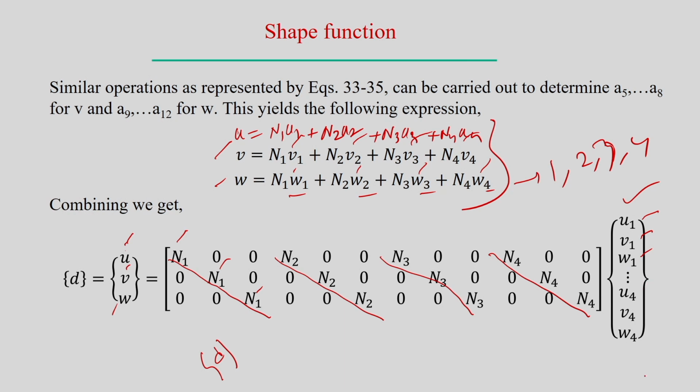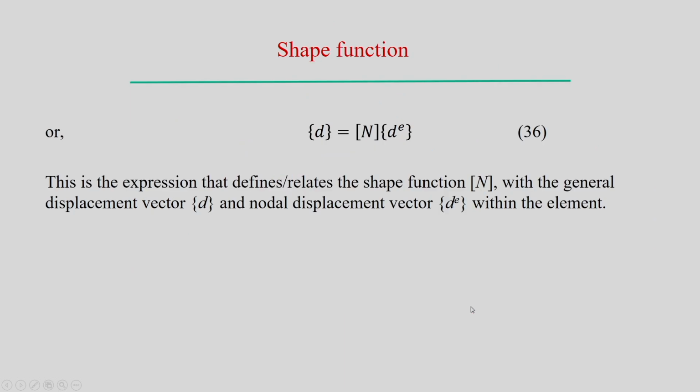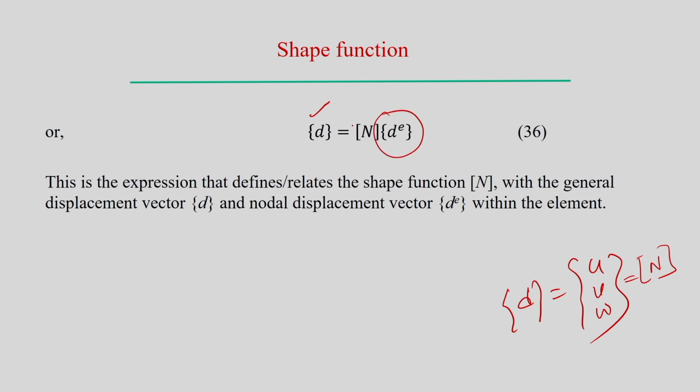So, this is the general expression for the displacement field in the form of a shape function and the displacement values, which are defined exactly on the different node points 1, 2, 3, 4. Once we get this, in the general expression, d basically indicates the displacement field u, v and w, and this can be represented by the shape function n and d, which is basically the nodal displacement. We can see the displacement is defined at each and every node point for this particular element.